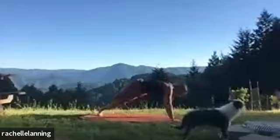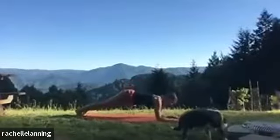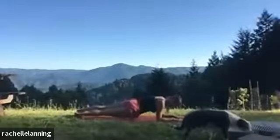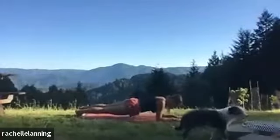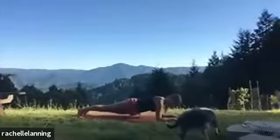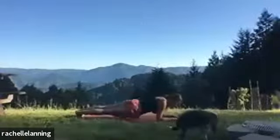Slowly come back to plank. Walk or slide the feet back, forearm plank. Find length, find your strength here. Now turn and twist and kiss the mat with the right hip. Inhale back through center. Exhale, left hip kisses mat. Finding length every time you come through center. Keep rooting down into the hands and the wrists.